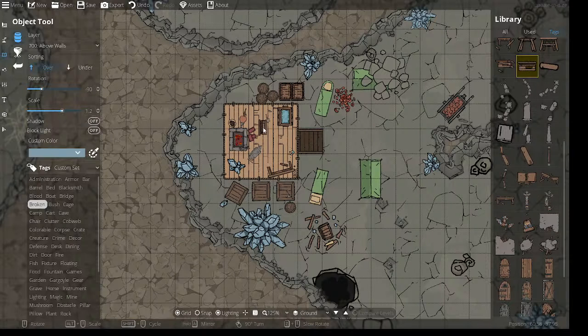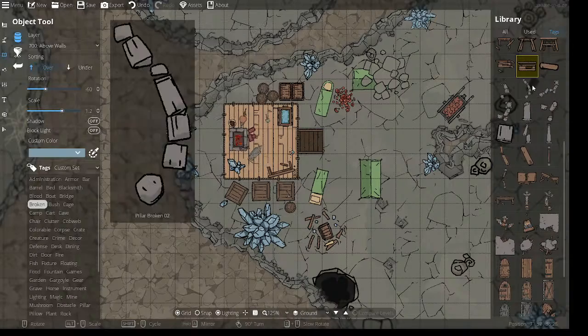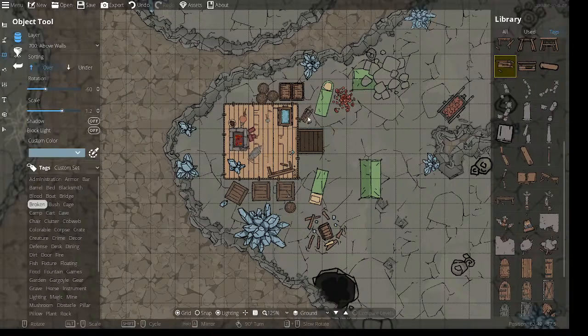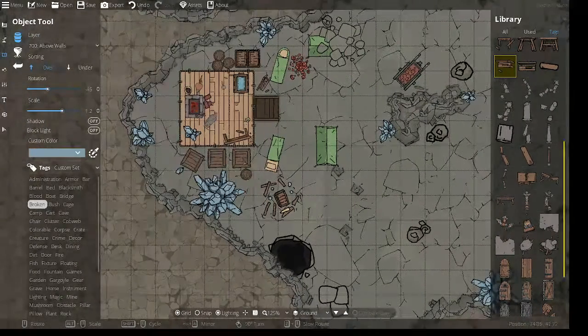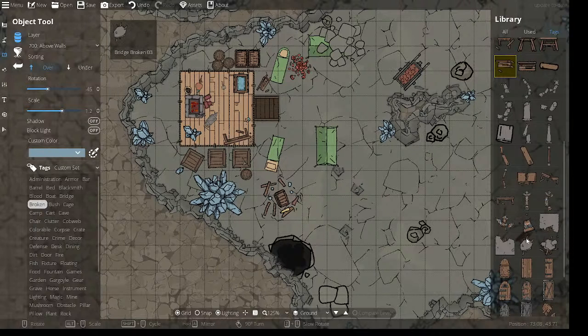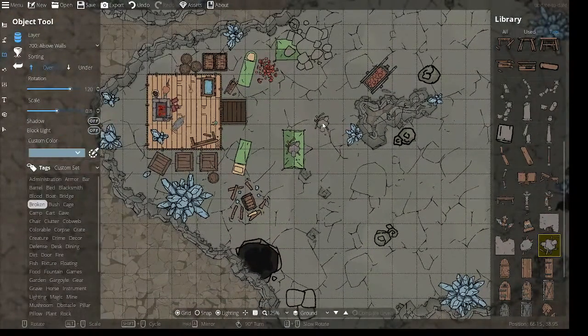Broken chair. It looks more like a bench, so I'm just gonna put it over here with some rubble, like right there in the middle of the tent.